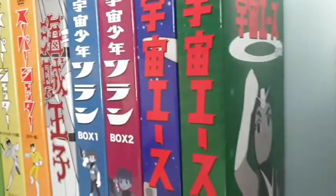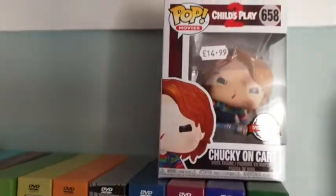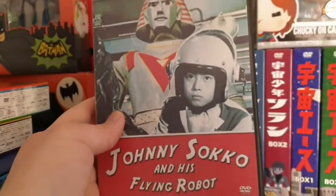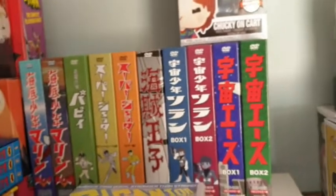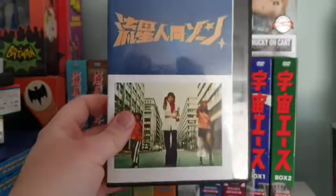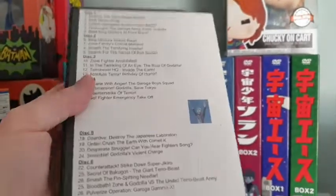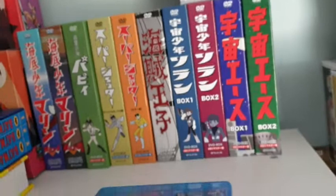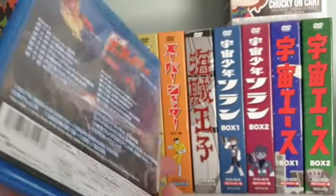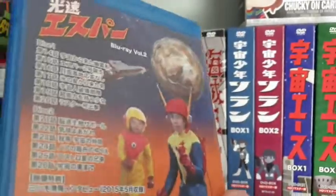We've also got Space Ace on the end. There's a Pop figure here, a card from a charity play, and more of my Japanese collection. Johnny Sokko and His Flying Robot — basically like Giant Robo anime, dubbed. Got Giganto — another kind of giant robot anime, Volume 2 — I haven't got Volume 1 because it goes for stupid prices. Then there's Zone Fighter — kind of like a Power Rangers/Ultraman thing. I also bought Hayato: Lightning Speed Esper in Japan, about a boy kidnapped by the government to fight aliens.